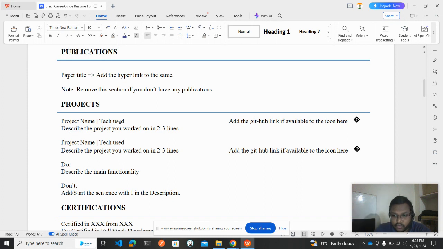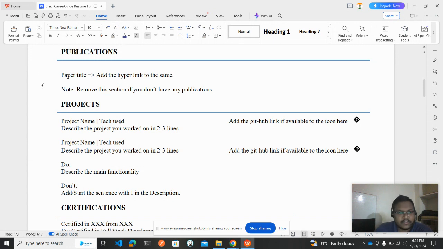The projects which you do on your own, like your minor projects or major project, which are not available online, are the ones you need to maintain in this project column. You should not add a Zomato clone which is available on YouTube, or a ChatGPT clone. I think those are useless, because basically everyone makes them by watching YouTube videos, so there is no input from yourself when you add those projects.